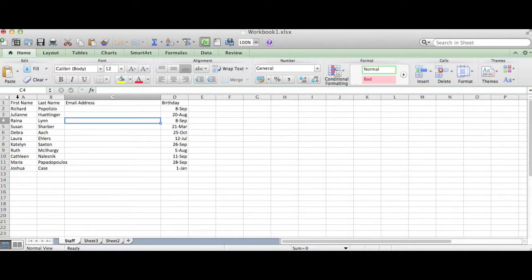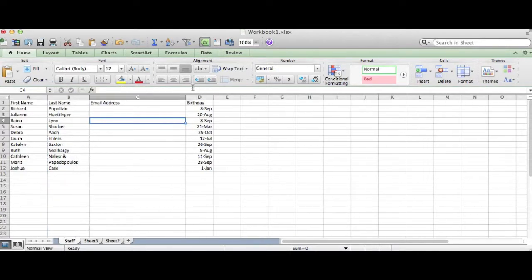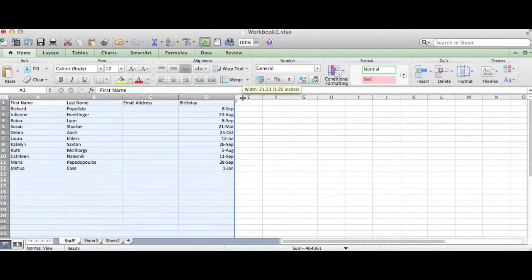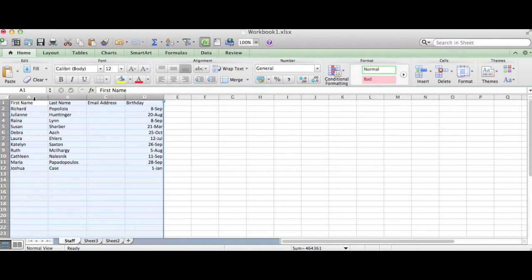So the first thing I showed in the tips and tricks workshop is how to easily resize multiple columns or multiple rows at once. Some people will go through here and try and resize these one at a time, and they're trying to get them the same size. What you may not have known is if you come up here and click and drag like this to select multiple columns at once, and then resize one of the columns like this, they all become that same exact size. As you can see, when I hover between 2 columns, this becomes this little black bar. I can just click and drag to resize one column, and they all become that size.